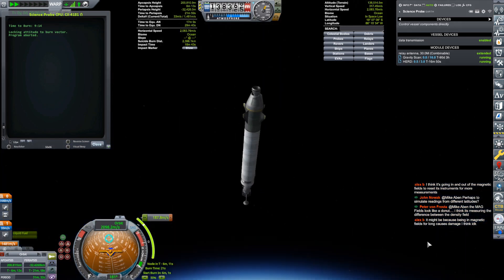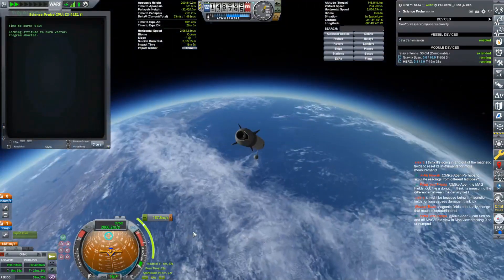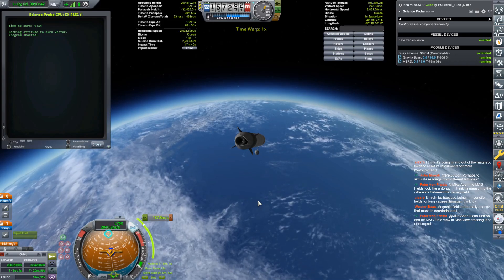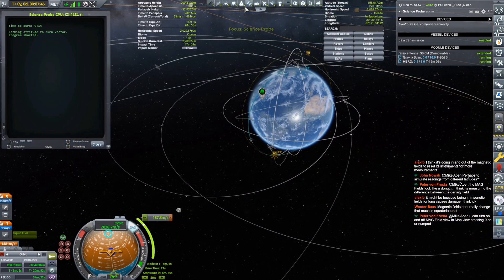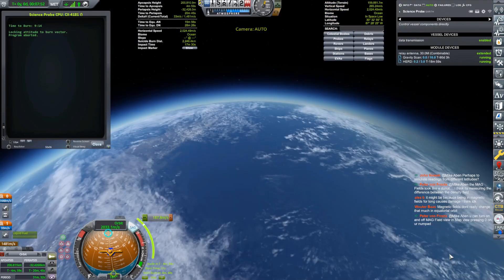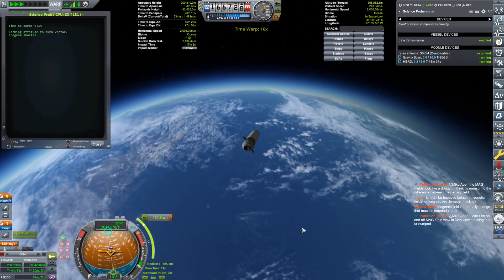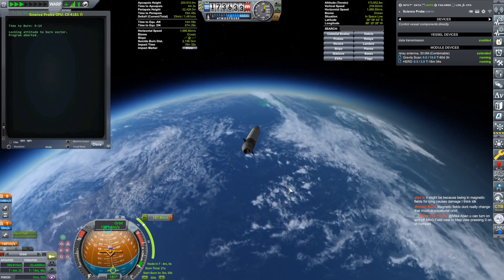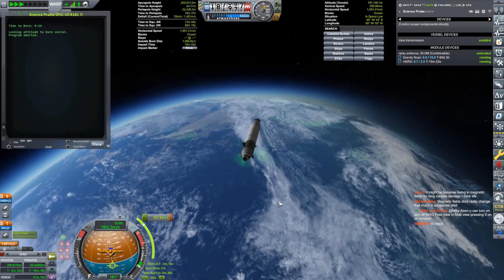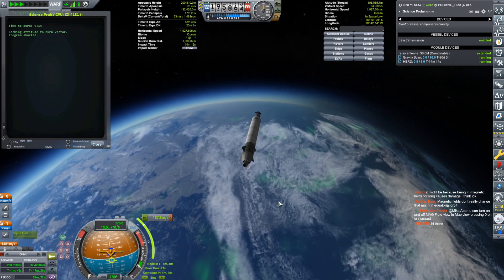Will this stage? Yes, it will. So coming over — we went south, so we should be coming over Antarctica. Oh, this looks like South America here. Is that right? Why does it always default to crazy mode? Yeah, that's South America over here. We should be starting to see some Aurora Australis, and Antarctica coming up below us. This might be my first polar orbit — no, it's not. I've got mapping satellites. It's not my first polar orbit.